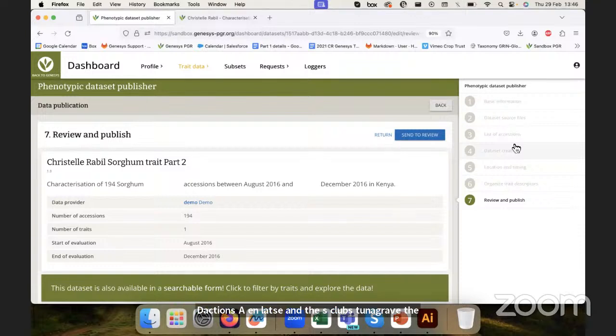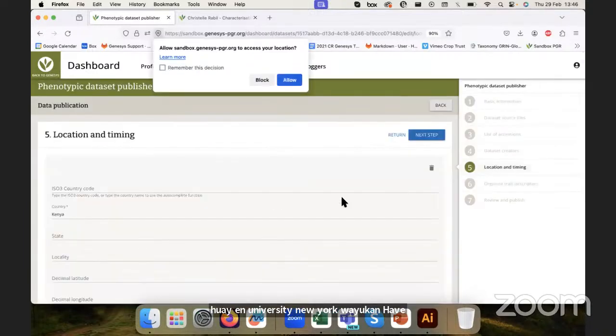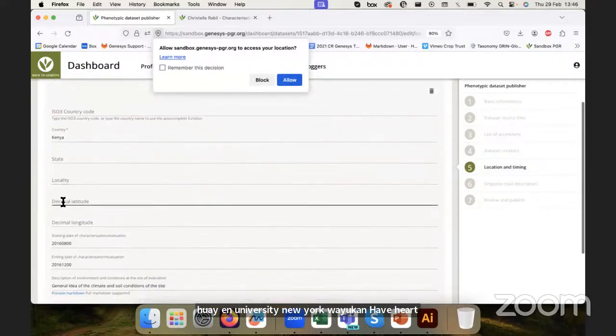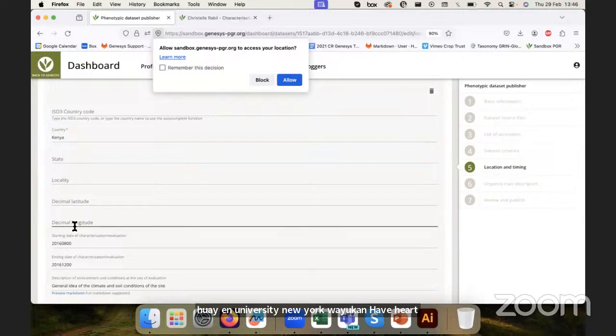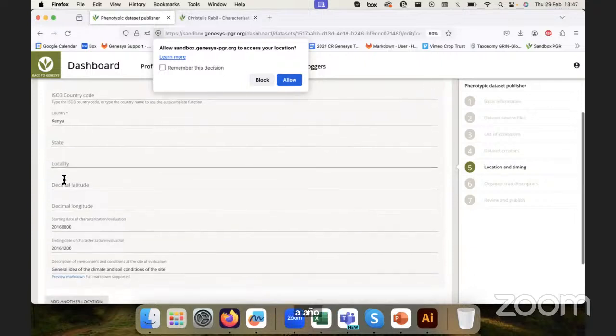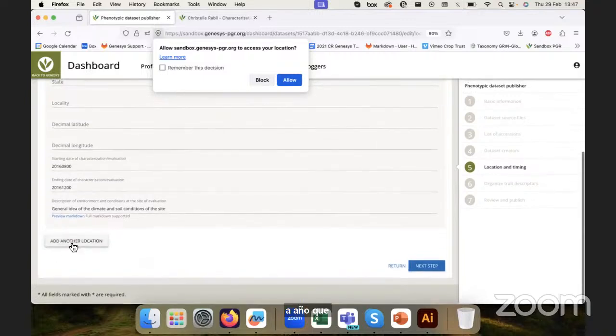And the other half was 5 kilometers away in a university nearby. What you can have here is 2 locations in this case, both in Nigeria, and you can include the decimal latitudes and longitudes of the field that is close to NAGRAB. You can even include state and more details on the locality. And you can add another location that is 5 kilometers away, at the field of the university.